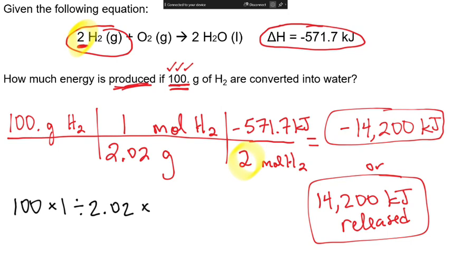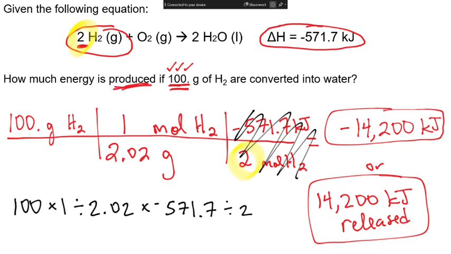Did you just multiply straight across and divide by? Yeah, and you can leave out the ones too. I just kind of do that as a placeholder to talk about the process there. It doesn't matter the order that you multiply and divide in. I like to go in order though, Micah, because just in case I wanted to stop early, if I wanted to figure out how many moles do I have, maybe to use it for something else, if I go in order and do those first 2 steps first, 100 divided by 2.02, I can see I've got 49.5 moles as a step there. So I like to go in order so I can see the numbers as I go across.